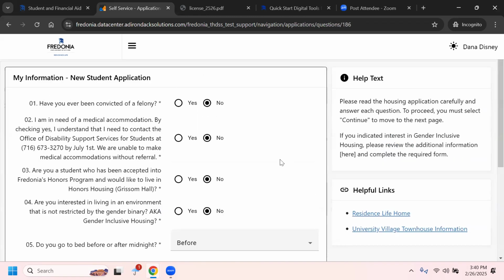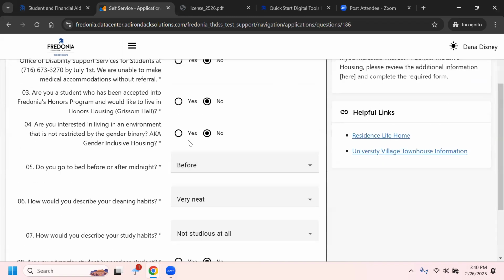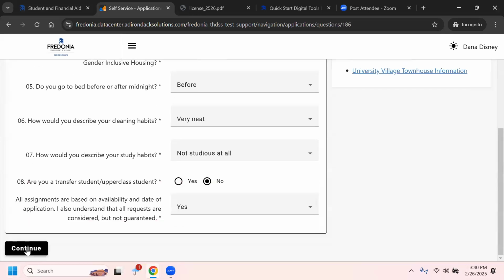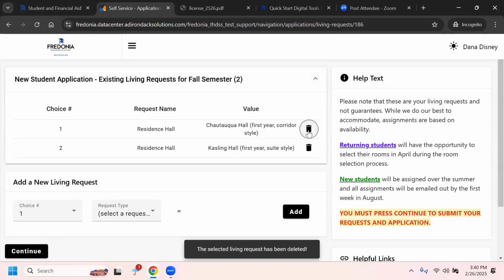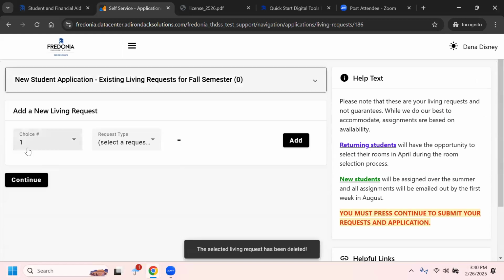If you have anything on here you want to change, you can go ahead and do that. If you want to change any of your requests, you can do that. So I'm going to change my first request. I guess both requests.